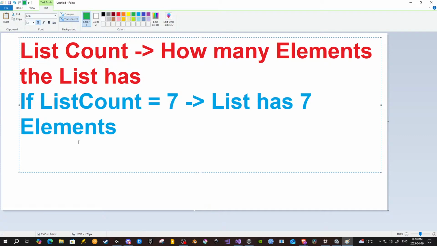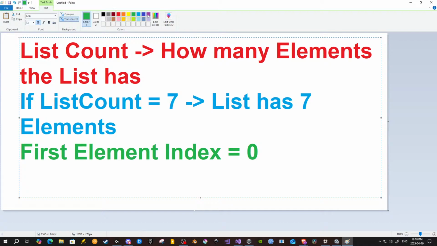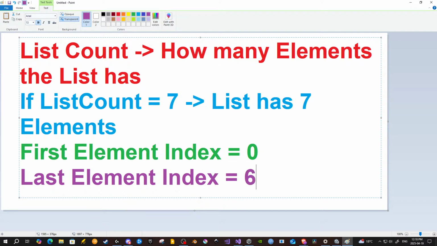And then here we're gonna do first element index equals 0. Again, the index is the position of the element in a list, and then last element index equals 6, right?